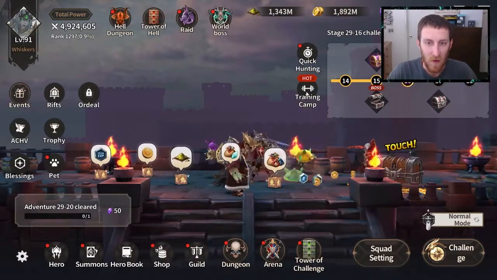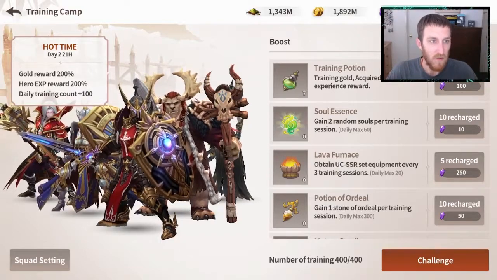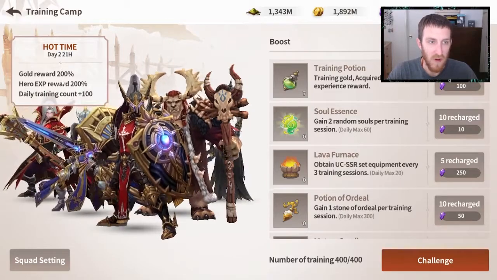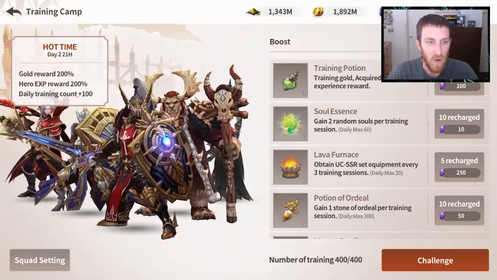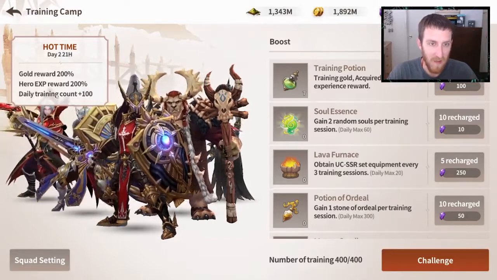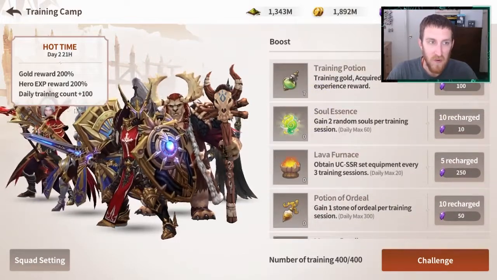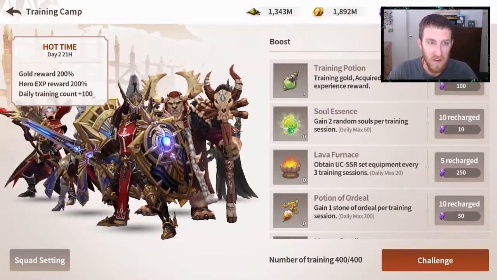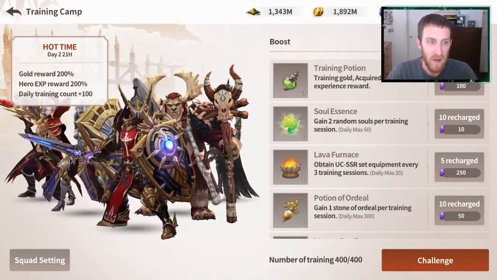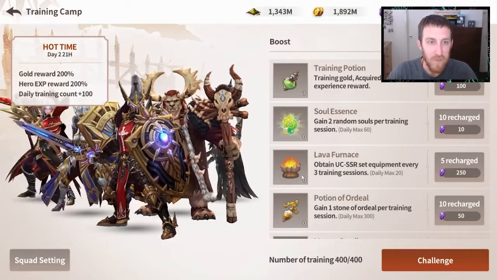And on the note of events, they also added a training camp weekend. So for the weekend, for 3 days, you get twice the rewards from doing training camp, and you also get 100 extra battles. Honestly, this is kind of a mixed bag, because people are upset with the training camp right now, and them doing anything with the training camp that is not fixing it is kind of a bummer. But I mean, this is just extra free stuff for however many battles you do a day.